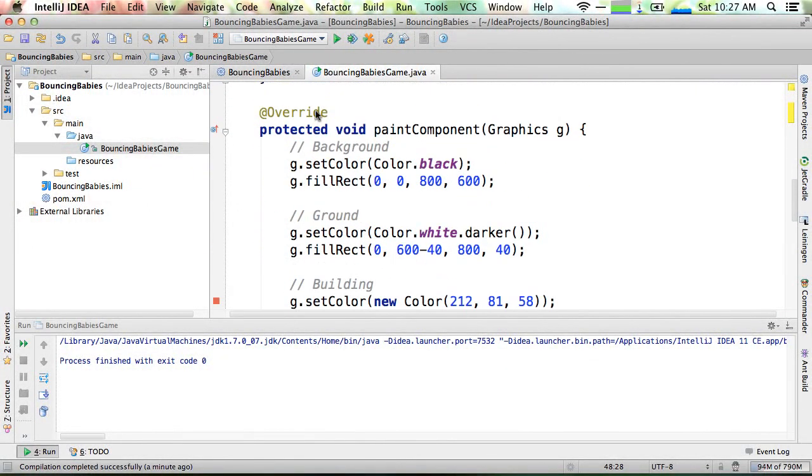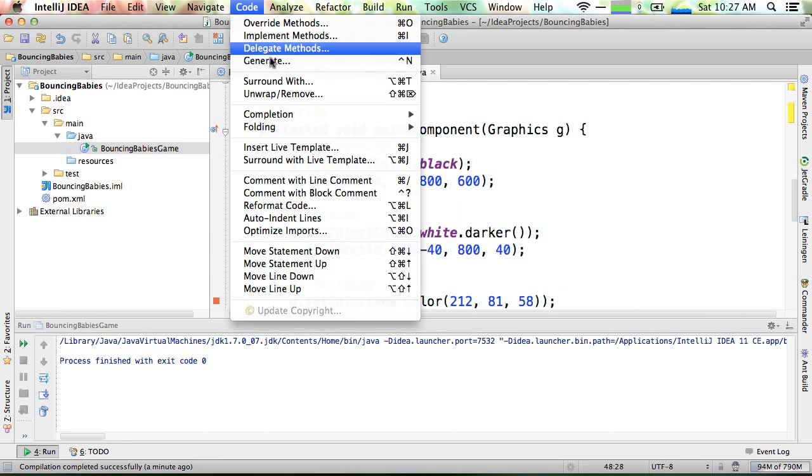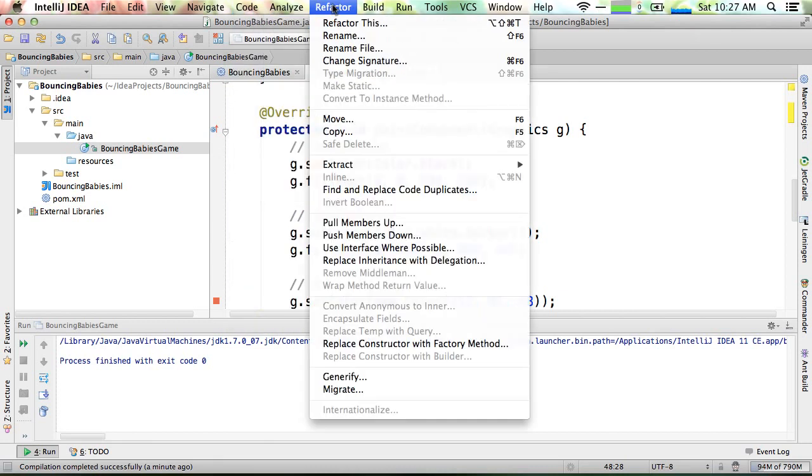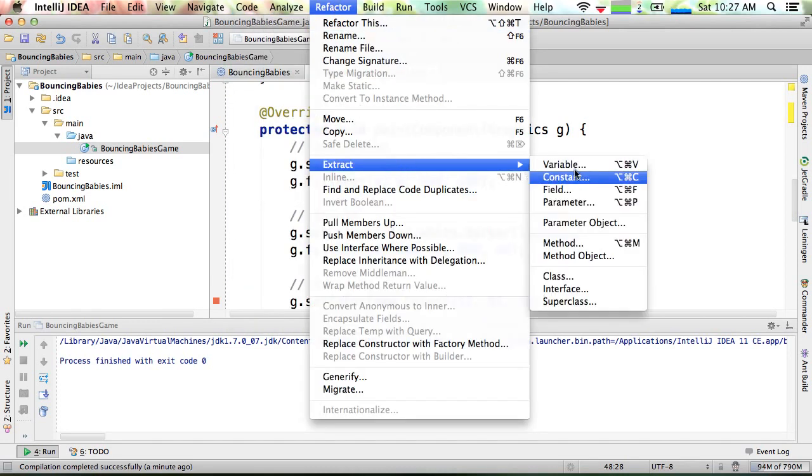So we're going to use this command in the code. Nope, it's in the refactor method called extract variable. And we've used this in previous games. This basically lets us take anything in our program, but in this case we're going to take some numbers and give them a name, and it also gives us the ability later to change them while the program is running. So let's go through and see where it makes sense to create some variables.